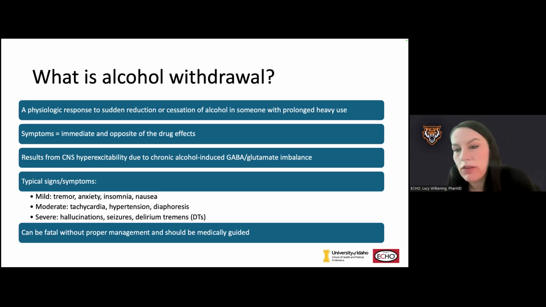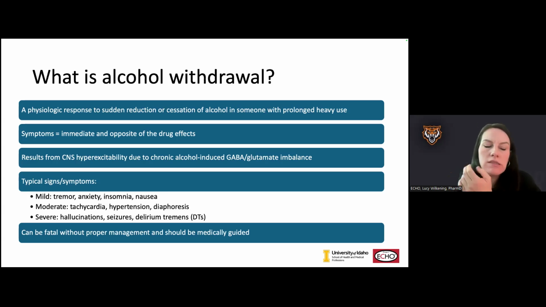That's the other thing that's very serious here: when a person has been using alcohol, especially in a chronic, heavy manner, when they are going through withdrawal, they are at increased risk for serious seizures and other things too, like delirium tremens, which is kind of the worst case scenario. So the CNS hyperexcitability that comes from alcohol withdrawal is really the target when we think about drug therapy and helping people manage alcohol withdrawal.